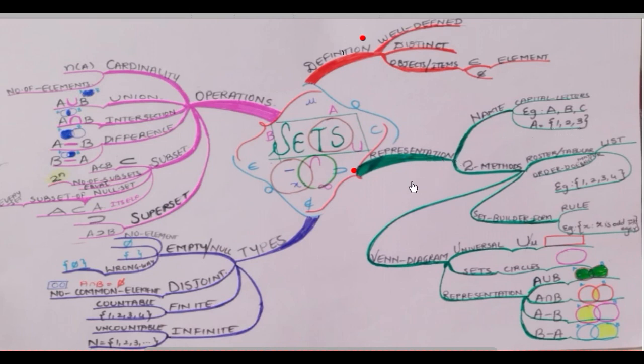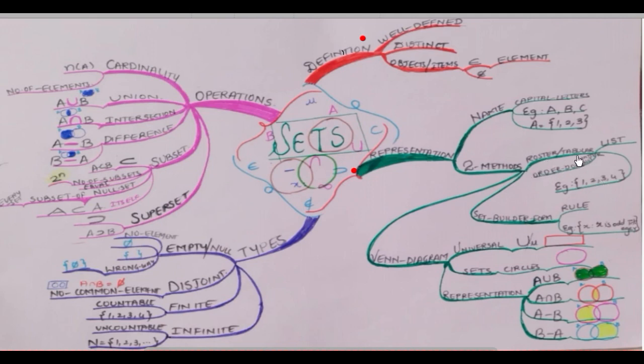Then we have various methods of representing sets. The first is the roster form, also called tabular form. As you can see in this example, all the elements are listed out and they are separated by commas. The main point to observe is that the order does not matter. So the set 1, 2, 3, 4 can also be written as 4, 1, 3, 2, anything. What matters is that the same elements are there, and the order does not matter.